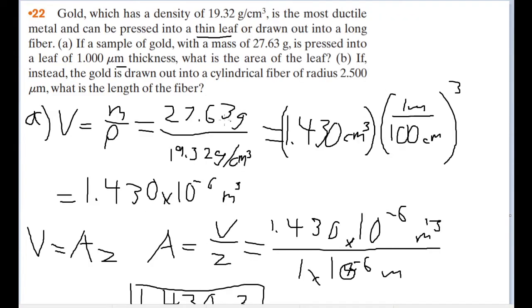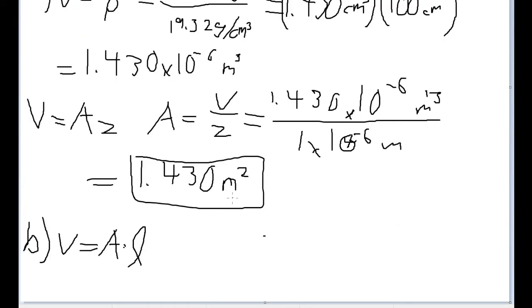Either way, though, we know that in the case of a cylinder, once again, helps know a bit of geometry here. And you'd know that the area of a circle, so we can sub that in for the cross-sectional area here. It's going to be equal to pi r squared. Because pi times the square of the radius is equal to the area of a circle. So we can substitute that in for the cross-sectional area of our formula here. So that's pi radius squared times the length of the cylinder.